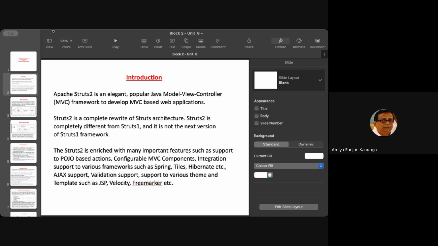During the use of Struts, if the developer needs, the developer can use other frameworks like Spring, Hibernate, etc. We shall discuss what the functionalities of Spring and Hibernate are in today's session. But Struts can integrate itself with Spring, Hibernate, etc.